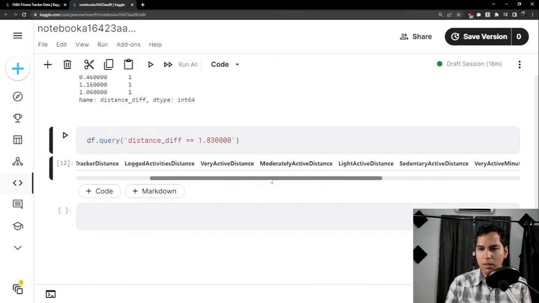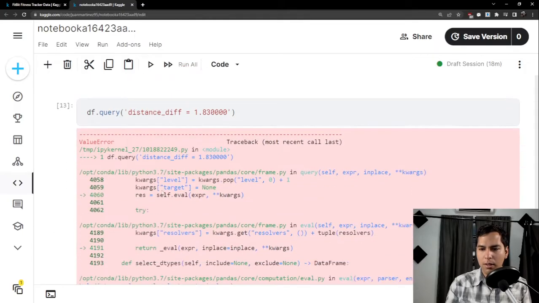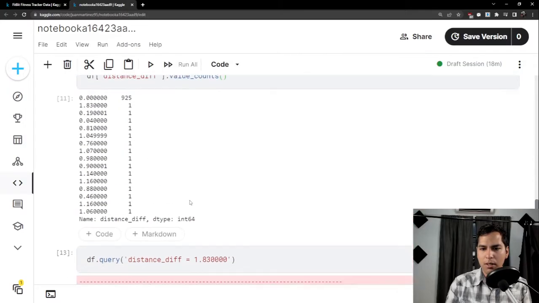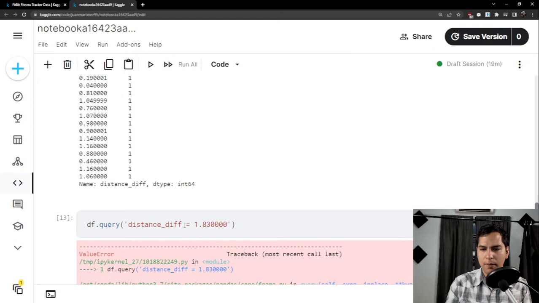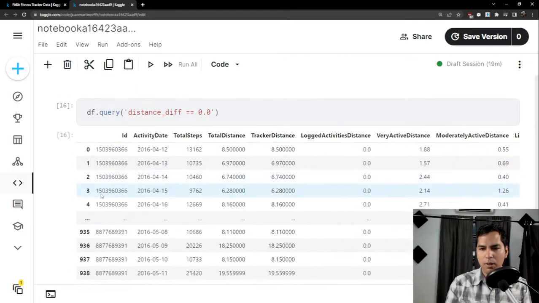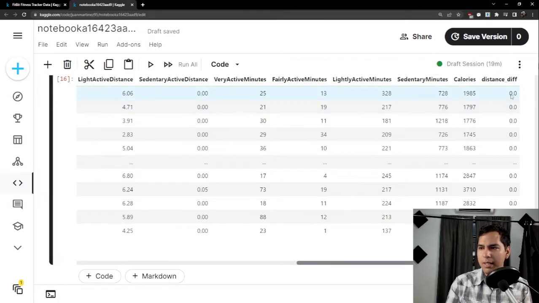Let's see. We don't have any. Maybe I'm doing it wrong. Distance_diff. We don't have any. What about zeros? 0.0. Yeah, it's showing us here the distance_diff.